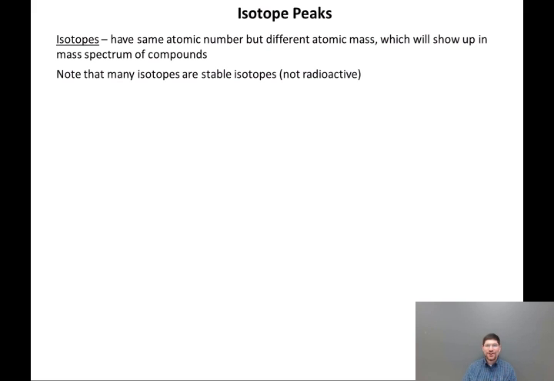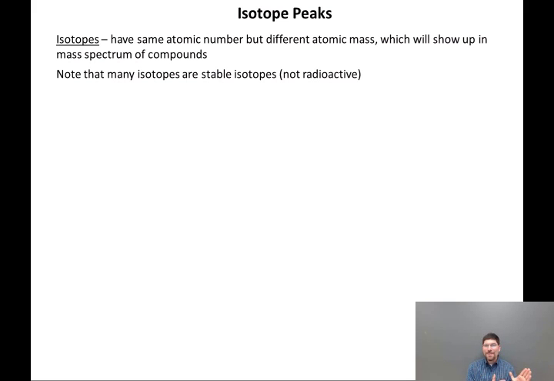Now, everybody has heard of radioactive isotopes, and in fact, that's what most people think of when they think of the word isotope. Examples of radioactive isotopes would be carbon-14, tritium, phosphorus-32, uranium-238, etc. Those are unstable nuclei that over some length of time will decay. In the process of decaying, they give off high-energy particles, and they're generally bad for you. If you work with radioactive isotopes, you have to take some sort of precaution not to expose your body to the radiation that's being given off.